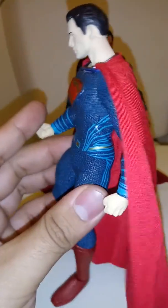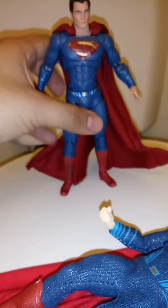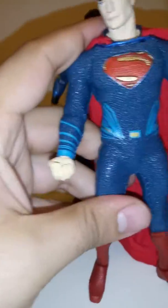The cape looks like crap. It's very cheap. And I think that's on the original one as well. It looks like something I can make myself. This one, it's just so beautiful. You know, it drops down. When you have him in a flying pose, he looks so godlike. It's a very beautiful piece, this guy, you know? I mean, this one stands out.